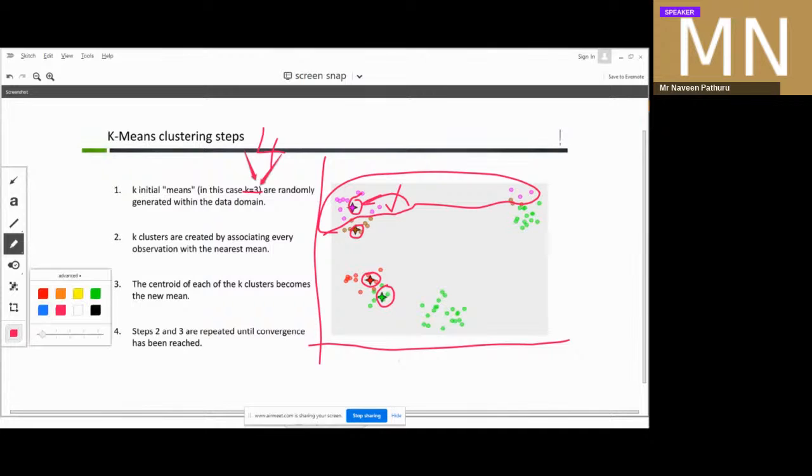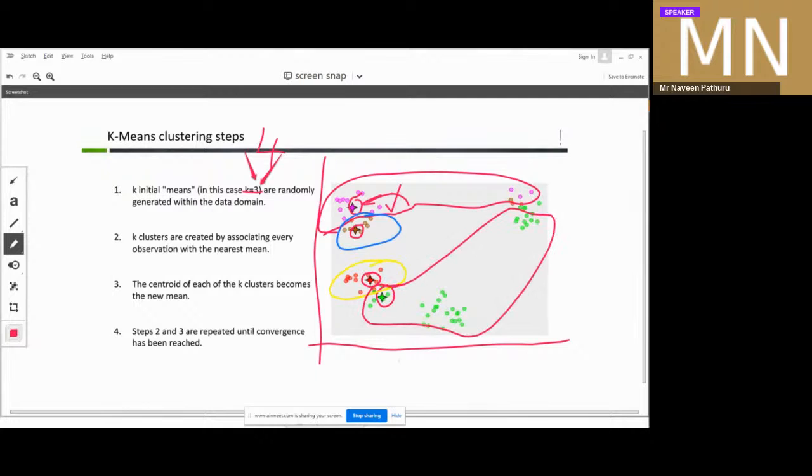Next, what will happen? The same process will repeat for the brown. Next, the same process will repeat for the reds. The same process will repeat for the greens. Okay, so let's say, choose that. Now, what is it now? It looks like 4 groups are formed. But what will it do? It will not stop here.